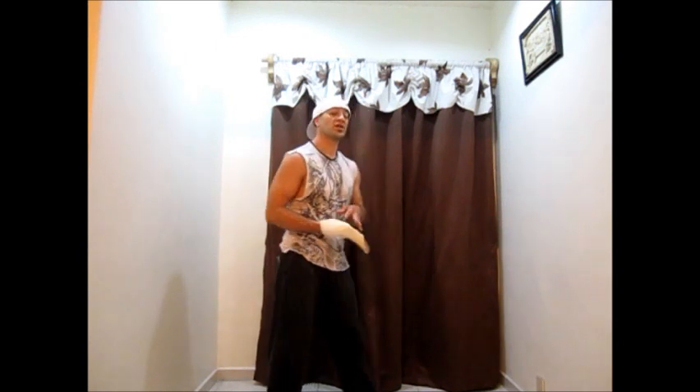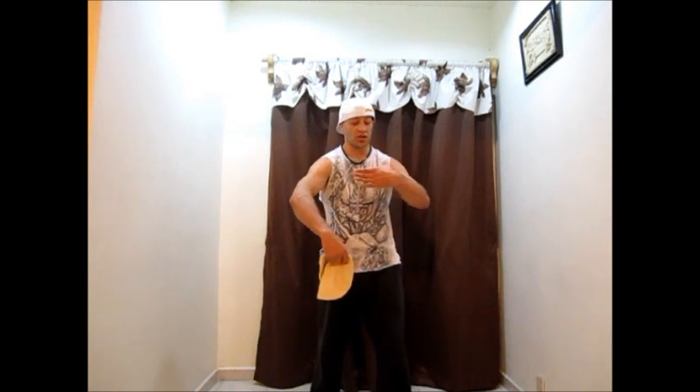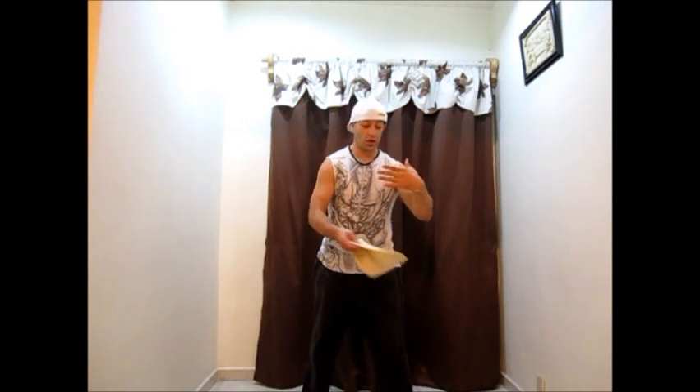If you guys want to start from basic, it can be a little bit hard, but you're going to get there if you keep trying. The trick is to start with your right hand and go one, then twist your hand towards you with your thumb pointing towards you, and your left hand like that — thumb pointing to you, thumb and index fingers wide open.